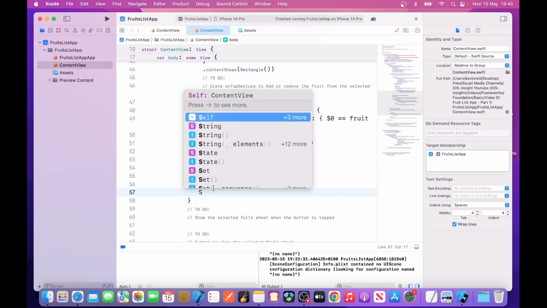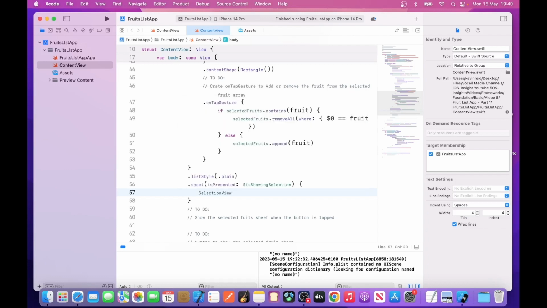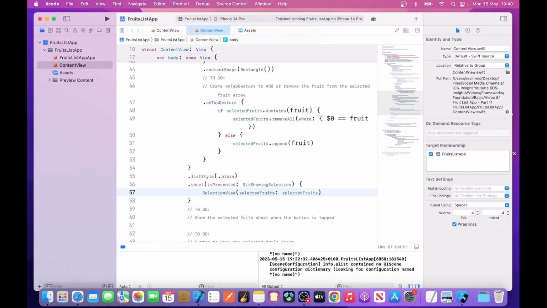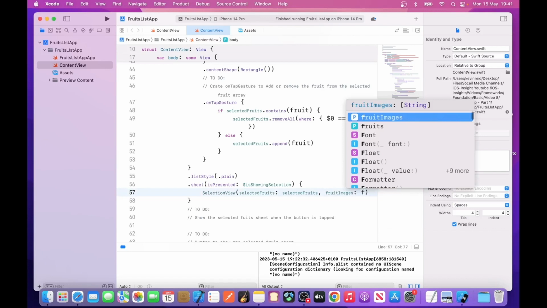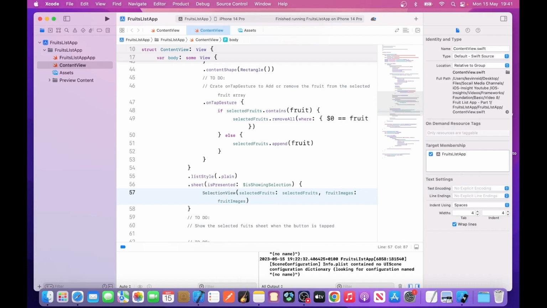So just type in SelectionView, open bracket, selectedFruits: selectedFruits, fruitImages: fruitImages.